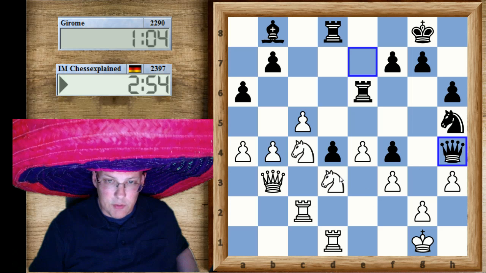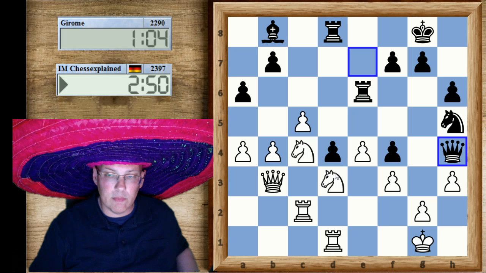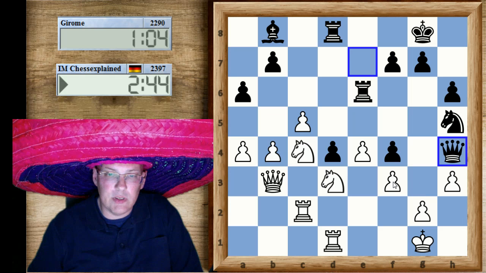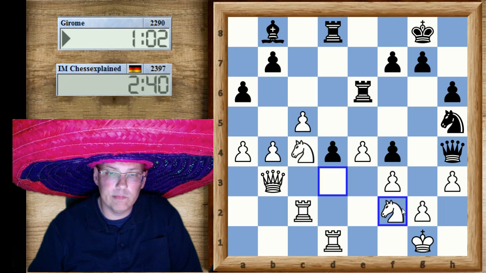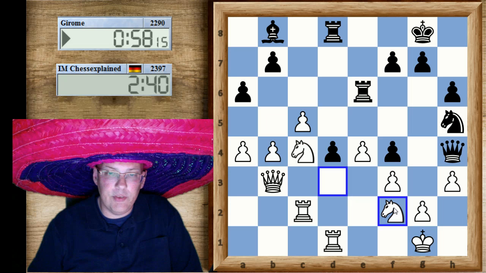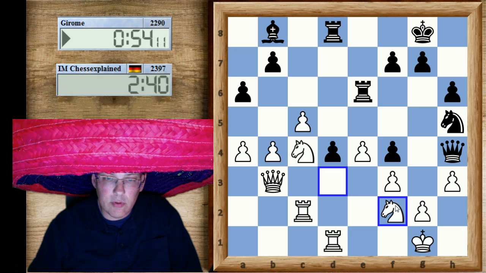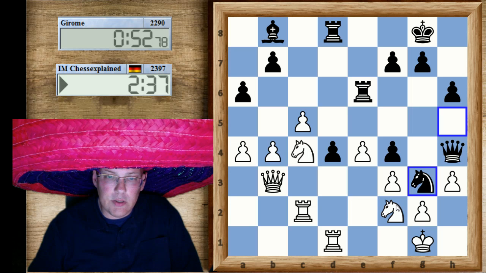That looks kind of interesting. Rook g6 is coming. It looks a little bit dangerous. He's got knight g3. I don't know if that was a good move. This one, okay.